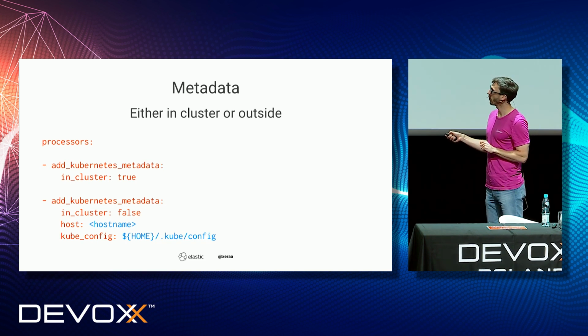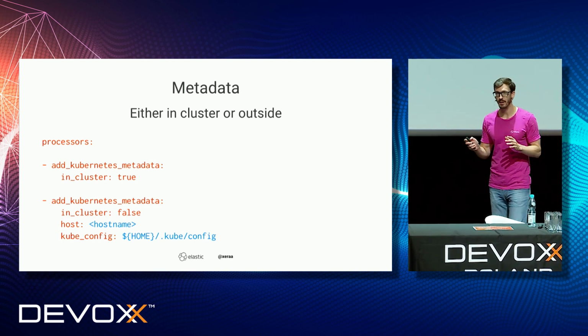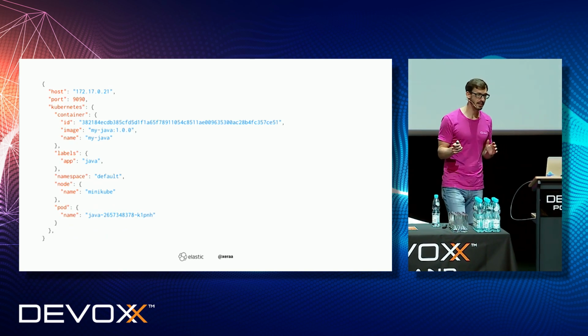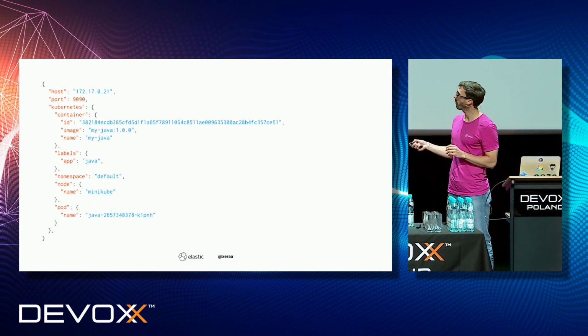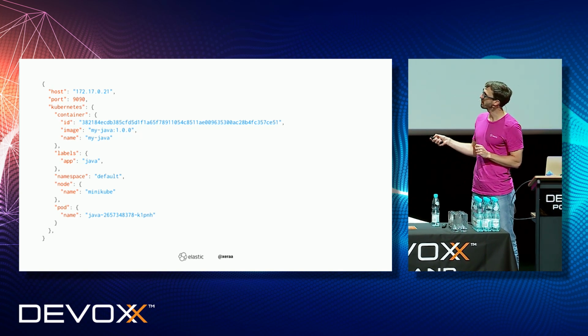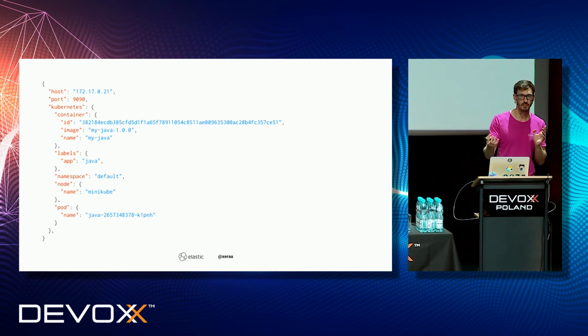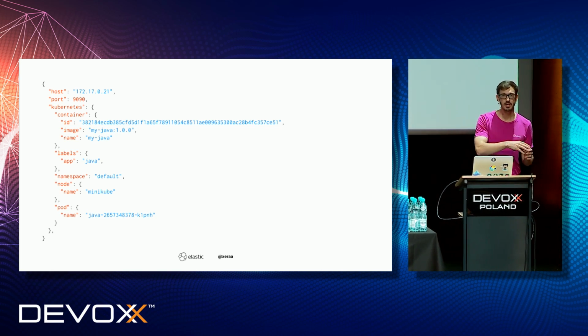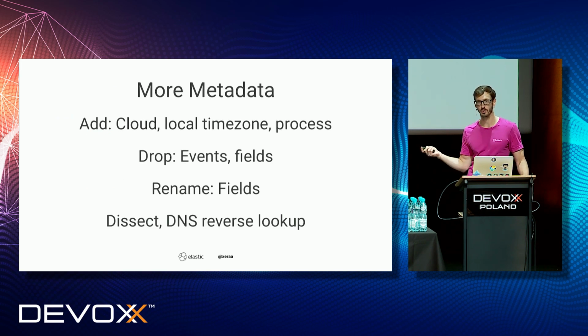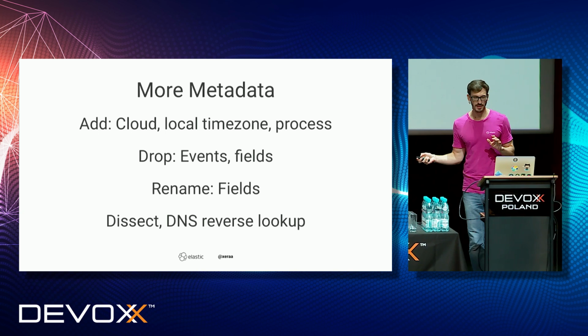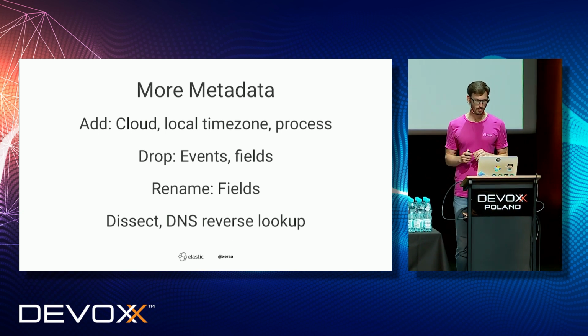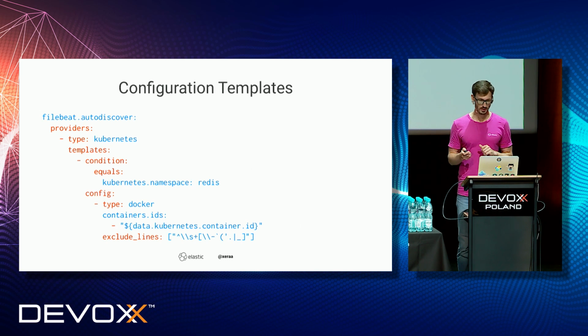If you install FileBeat on the host, you would need to tell it where the Kubernetes admin API is, so you can fetch the metadata from there. But that way you can still get the metadata from Kubernetes. And what you would then get in your logs, you would see something like, this is the pod where this is running, this is the node, the namespace. So you have all of that metadata, and you could filter down on that. So for example, if you have the namespace for one specific application, you could just see the logs for that specific namespace and filter down on those. There's more metadata we could add, but this is also a bit too much for today, but you could add lots of other kinds of metadata.